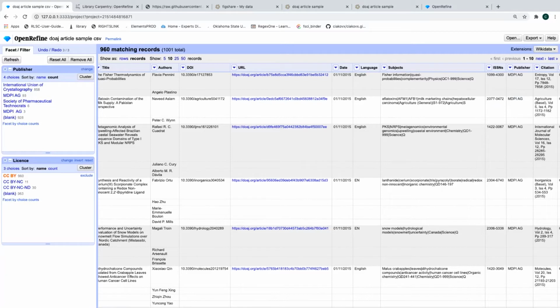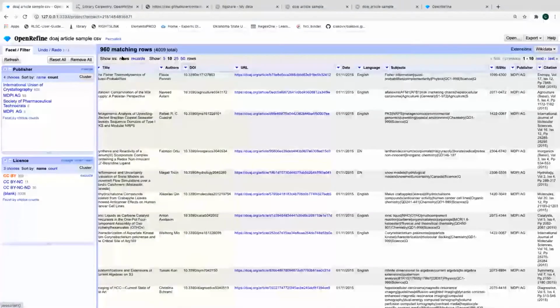So let's do some of this. What I'm going to do is make sure I'm viewing as rows. I'm going to clear out this facet. That's something I kind of flew by, but it's really important that if you have a facet applied, you clear that out before doing any more operations. Because you can see up here, I only have 960 rows selected because I have 960 observations here in CC BY.